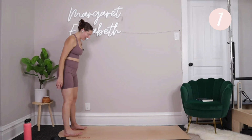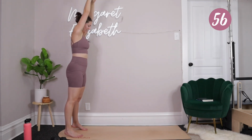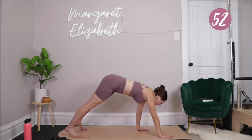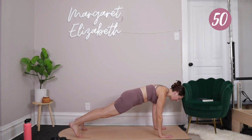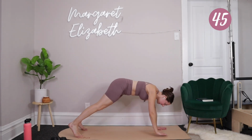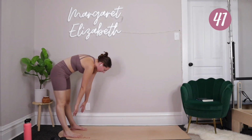We have 2 and 1 inchworms. Big inhale, bend at the knees, circle those arms up and around. Exhale as you dive it down towards the mat. Hands come down. We walk out to plank, shoulders over the wrist. Give me a big inhale. Exhale out as you let it go. Good. And then inhale, walk the hands back into the feet. Press the hips up. Slowly roll it back up to stand.